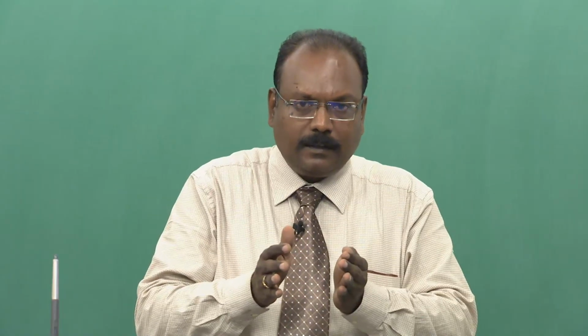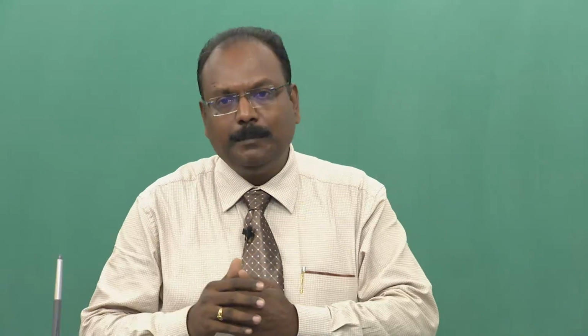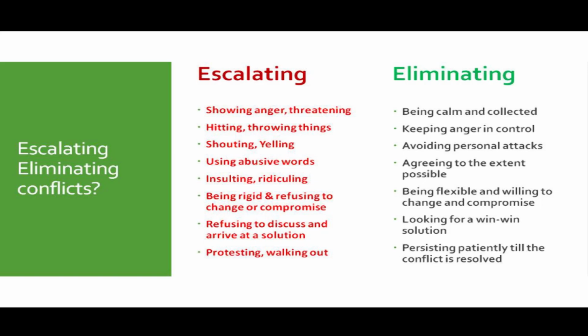So, you decide what you should say and what you should not say, and what it is that you have been saying so far. If you are saying the wrong things, now you can understand why the conflicts are escalating. What do I mean by conflicts escalating? Escalating is when the conflict gets increased in its intensity instead of getting eliminated, instead of being completely removed or resolved. What should you be doing if you want to eliminate, and what if you want to escalate?